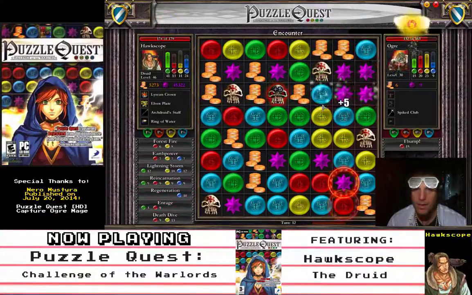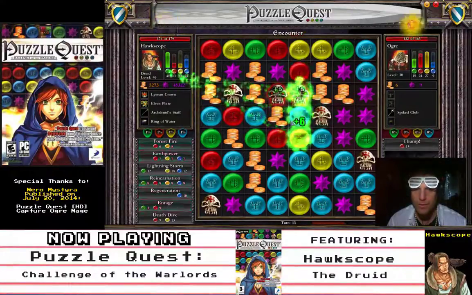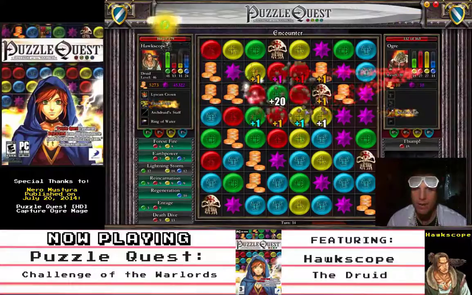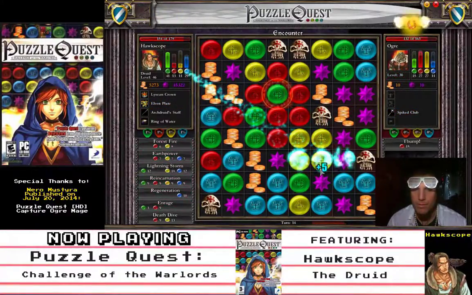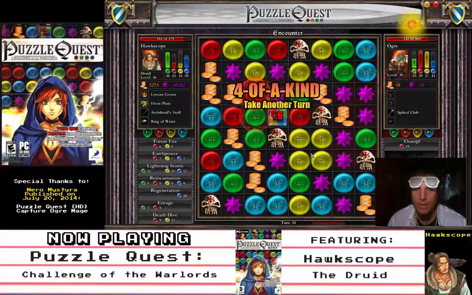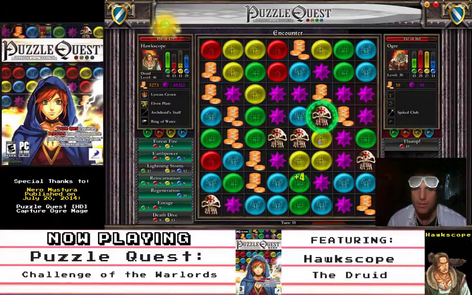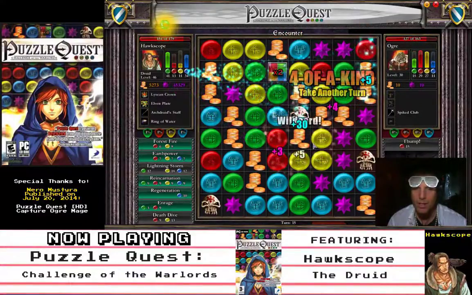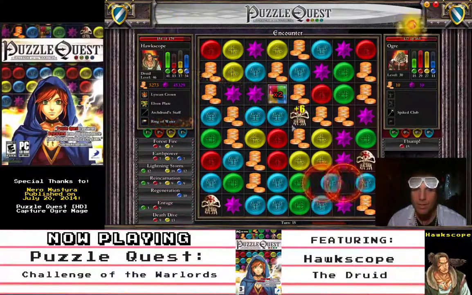Skulls. Let's give green stones. Watch out. Ouch. Ouch. Blue stones. Ouch. Four of a kind gets in our turn. Ouch. Skulls. Card. Green stones. Four of a kind gets in our turn. Yellow stones.